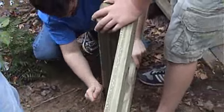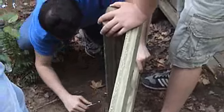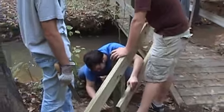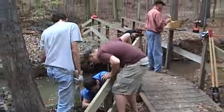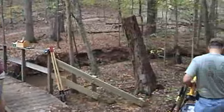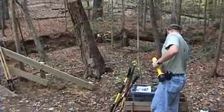Ben's pulling in the last nut. Oh, yeah. That's green. That you saved. That's a bluish green ooze that's coming out of the wood. Where's my drill box? That's not water. That's bluish green stuff.